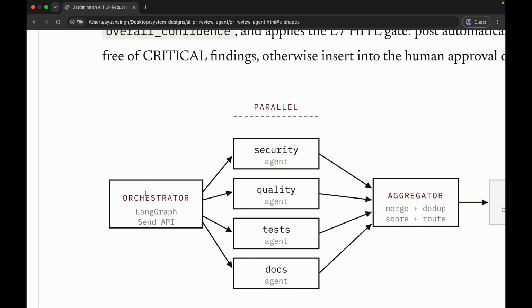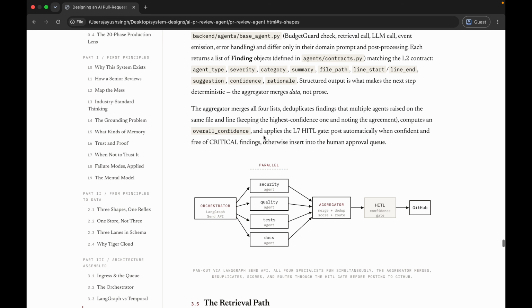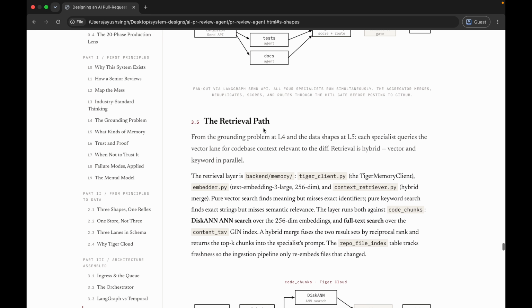In one of the videos I'm going to work on, I'm going to show you how to make reliable agents, where we focus on specific agents and write the logic. As of now, this is good for the MVP.